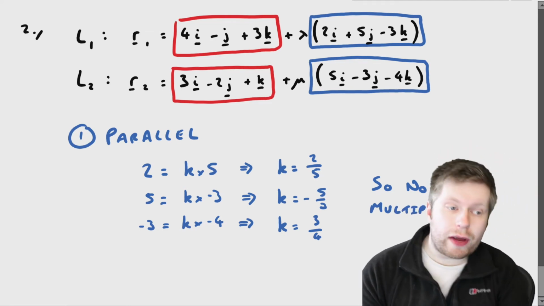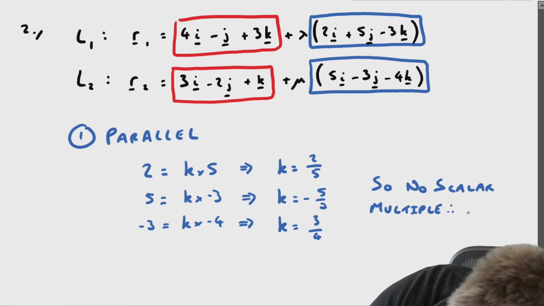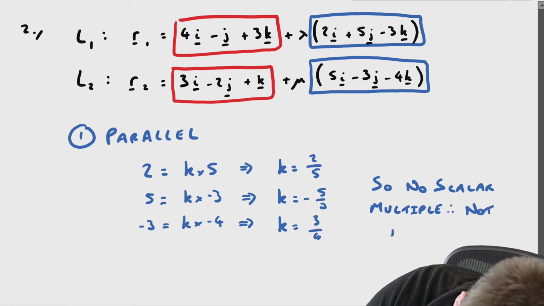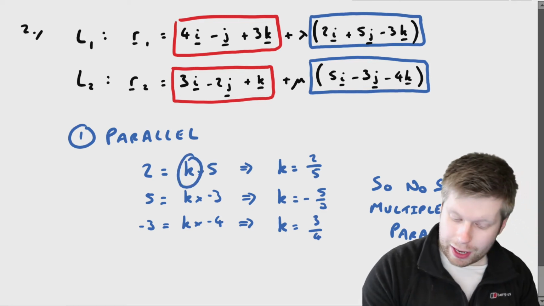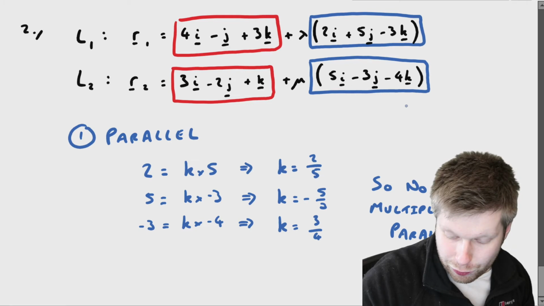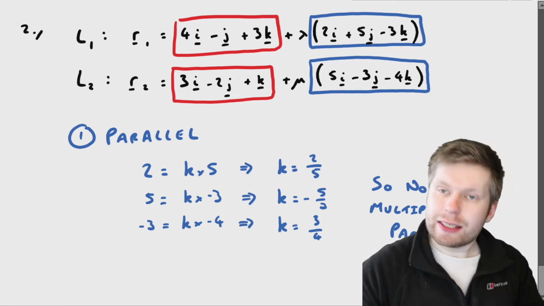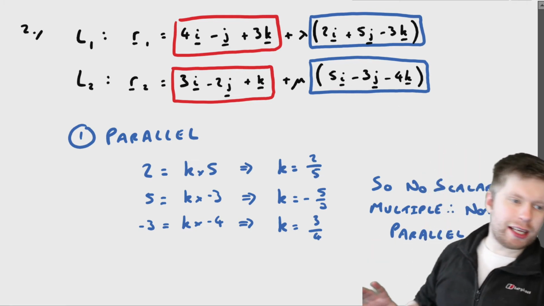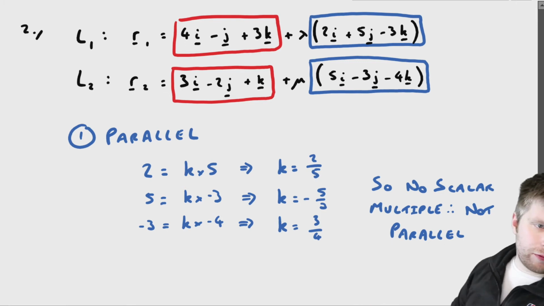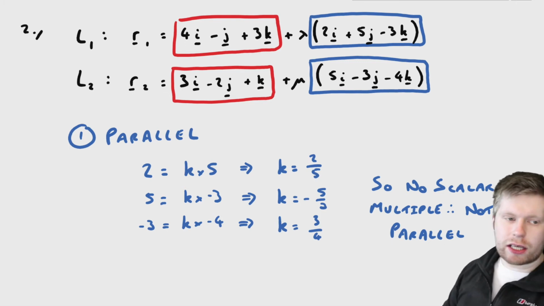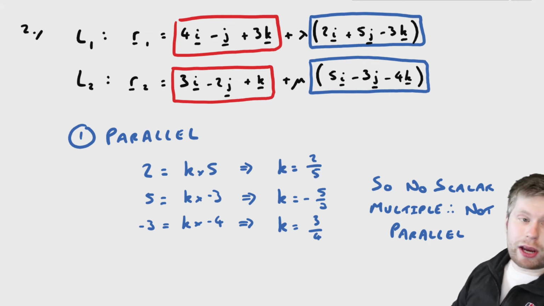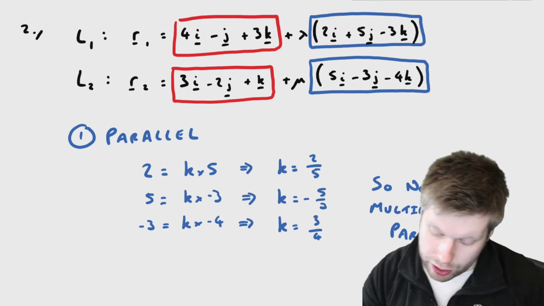So therefore they're not facing in the same direction, so they are not parallel, and that would be enough. Just show working very, very similar to this. Perhaps you might want to choose a different letter than k, because of course we've already got k as the component vector. I didn't think about that at the time, but it's still fine. It's the same principle. Maybe it's just a different letter for your scalar multiple, but effectively just check your direction vectors to see whether they're facing in the same direction. You can do that by checking whether they're scalar multiples of each other. In this case, they're not parallel.